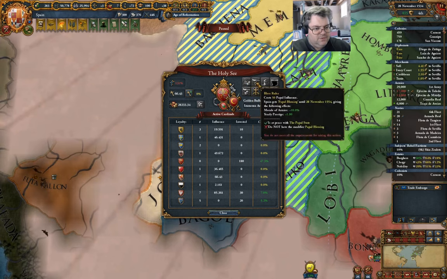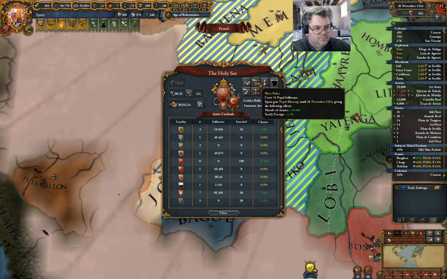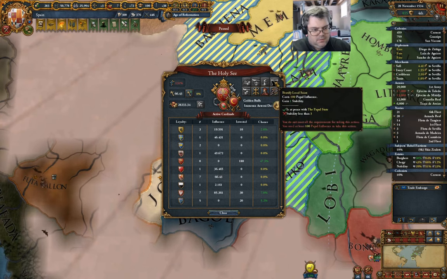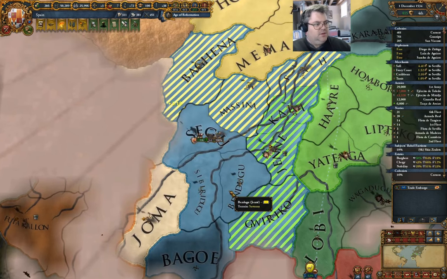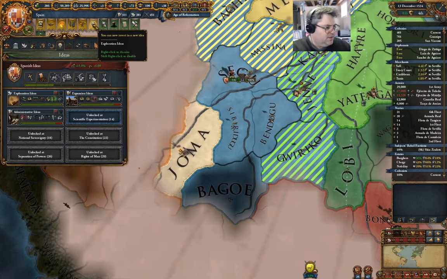Have to be at peace. Right. I could proclaim a holy war. Yeah, maybe not. Okay. Oh, I could do an idea. What ideas do I have?